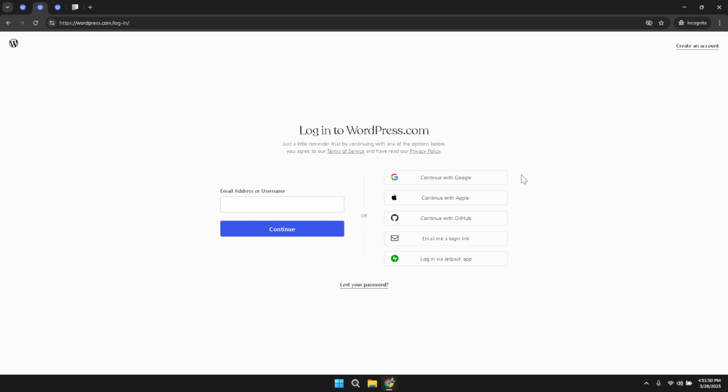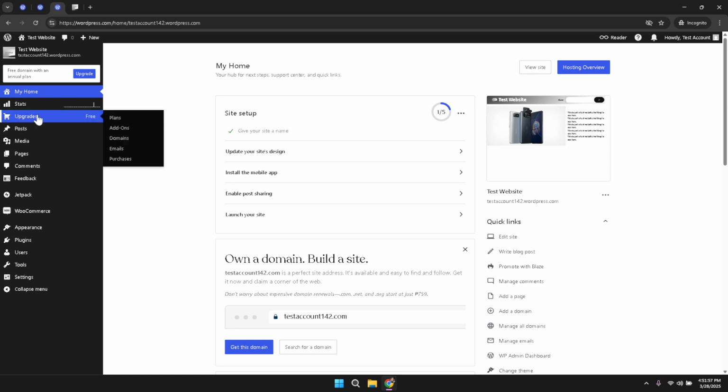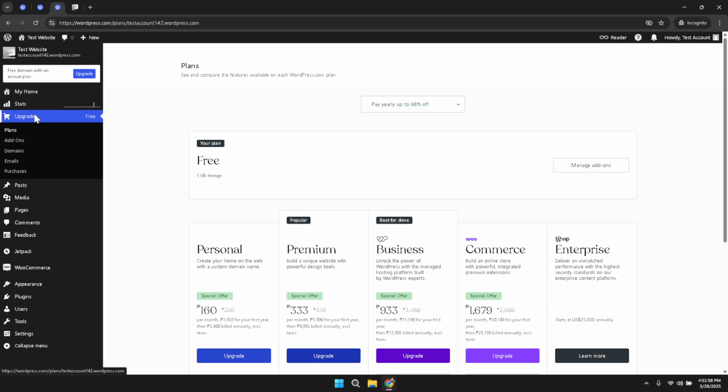After your account has been selected and you are logged into your WordPress dashboard, it is time to explore the subscription options that the platform offers. Look at the navigation area of your dashboard where you will find an option that leads you to upgrades. Clicking on the upgrades option directs you to a dedicated area where all the additional plans and features are showcased.